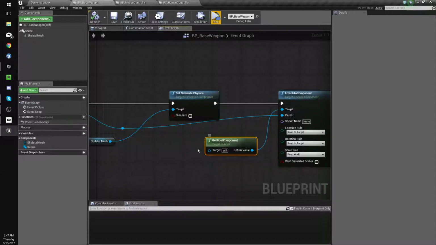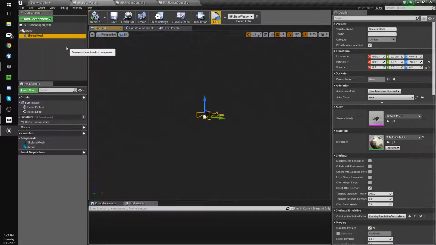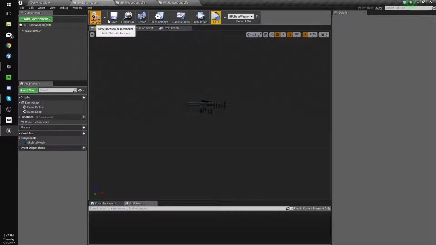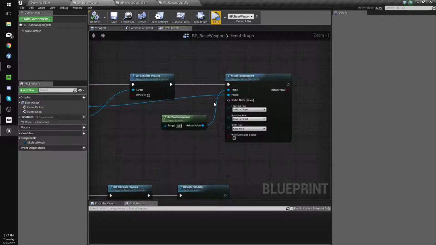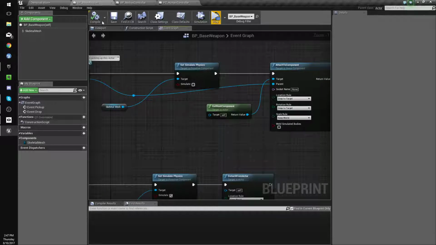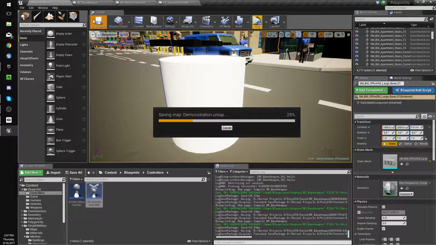So the thing is, we're attaching the root component to this, but we added a scene component to the skeletal mesh so we could rotate this, which is just silly. So we're just gonna get rid of the scene, and it's gonna rotate the gun probably, but we can just add local rotation when we snap it. I haven't tested this yet, but I almost guarantee this is gonna work. I'm sorry I wasted time on that. It's so stupid.